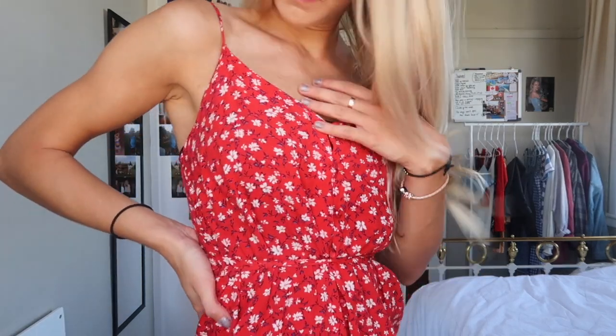So this is outfit number two. Just a little red slinky dress. I'm not sure if you can see it, I'll come up a bit closer. It's got some cute little floral white flowers on it. I got this last year from Primark, and I don't know if any of you have heard of Primark. I think it's just based in the UK, but it's a store which sells absolutely everything and anything you could want for the cheapest of prices. It's probably one of the most criticized shops in the UK because everyone thinks it's cheap and tacky. But if you actually get in there, you can find some really nice things, which is a shock, but you can do it.